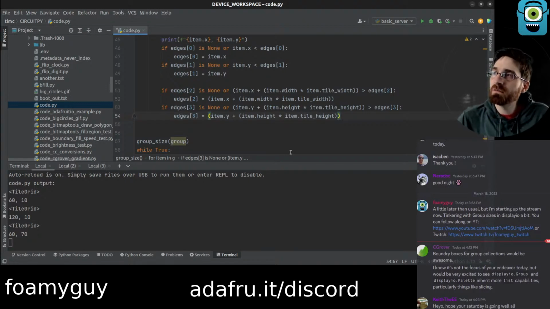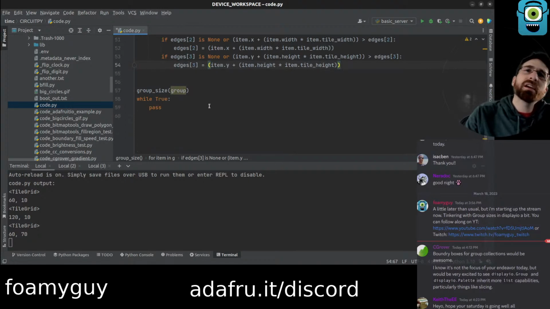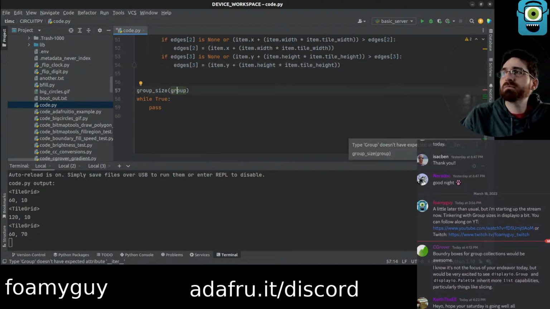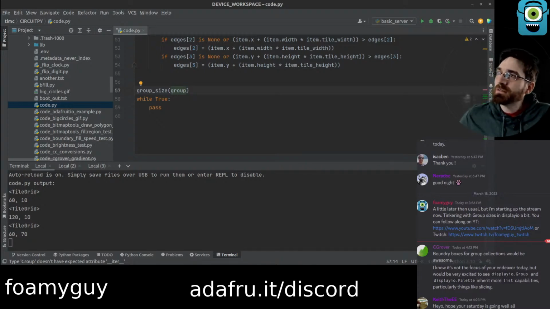Yeah, thank you. Hope the same for you as well. Yeah, actually, I don't know. These coordinates are going to be relative to the group they're inside of, I think, not relative to the screen, which throws off the left edge, right edge.